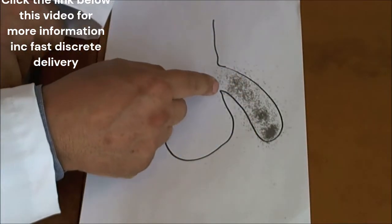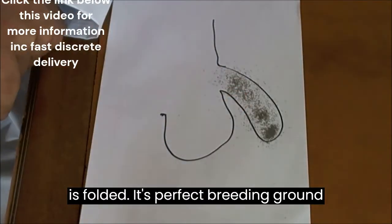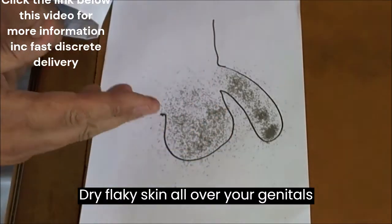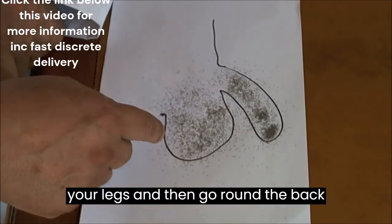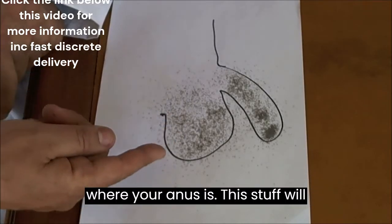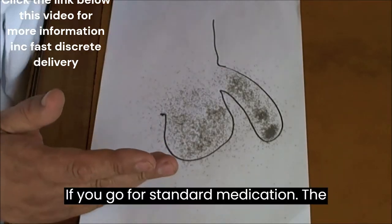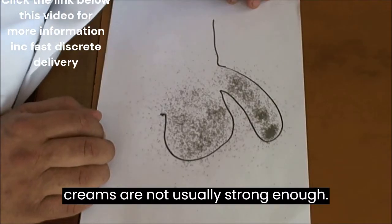Now, if it breeds, you can see wherever the skin is folded, it's perfect breeding ground, and soon you can have dry flaky skin all over your genitals, and it can come down here in between your legs and then go around the back where your anus is. This stuff will breed all over the place. Now if you go for standard medication, the creams are not usually strong enough.